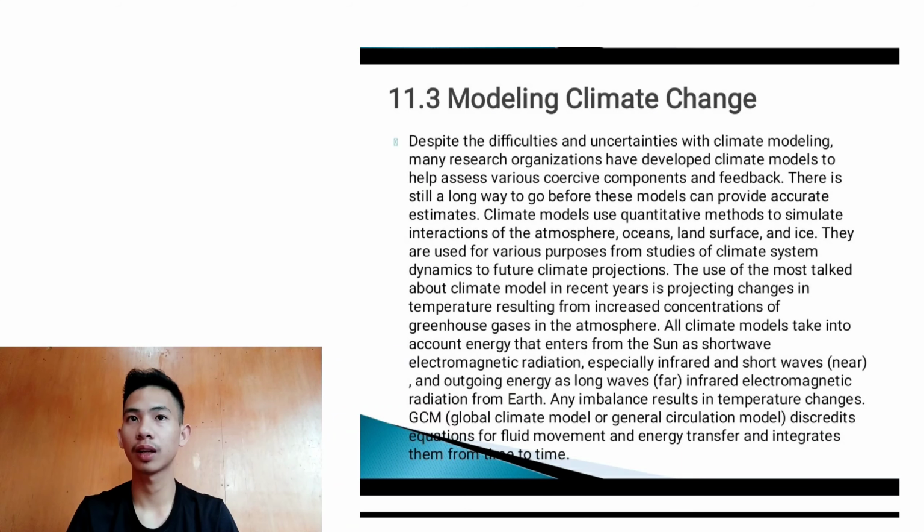The use of the most well-known climate model in recent years is in projecting change in temperature resulting from increased concentrations of greenhouse gases in the atmosphere. All climate models take into account energy that enters from the sun as solar wave, electromagnetic radiations, especially infrared and solar waves near, and outgoing energy as long waves, far infrared electromagnetic radiation from Earth. Any imbalance results in temperatures change.